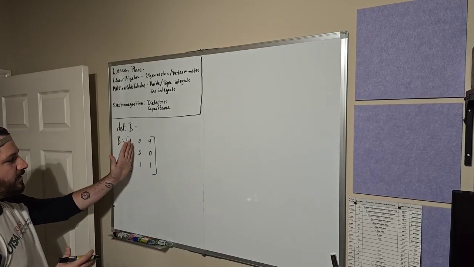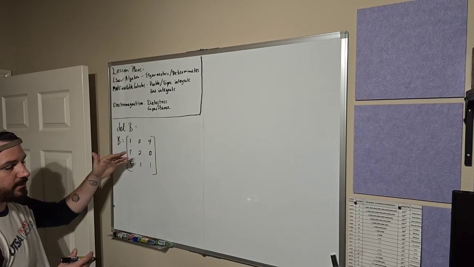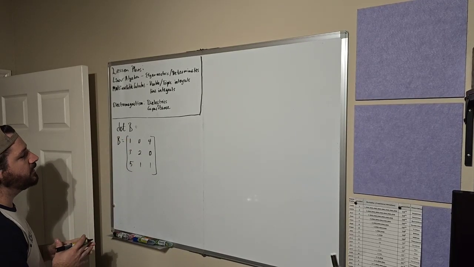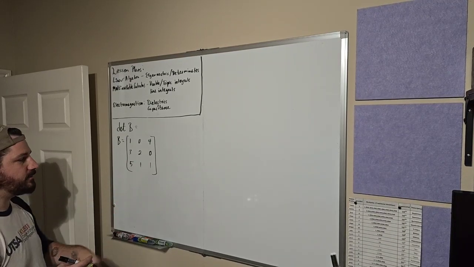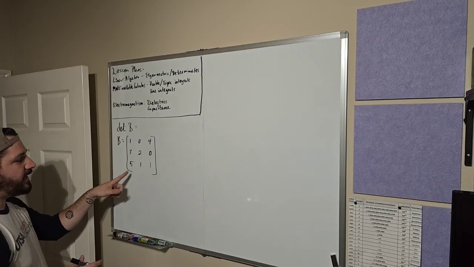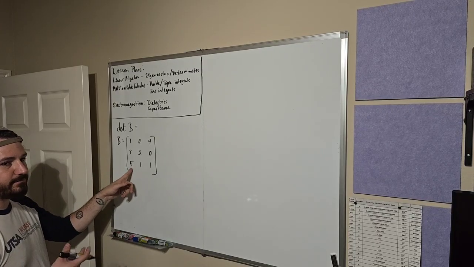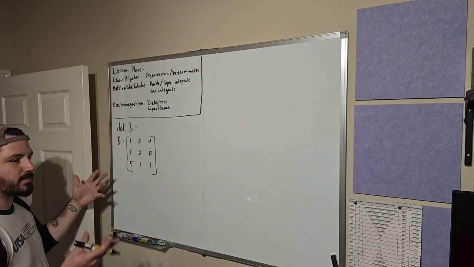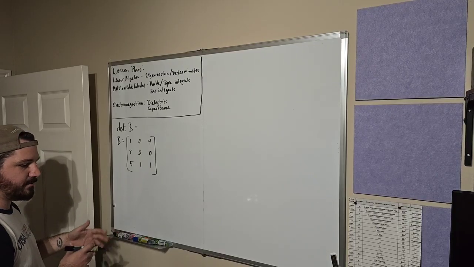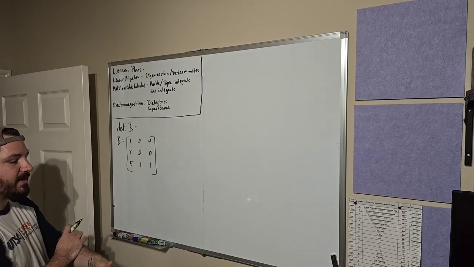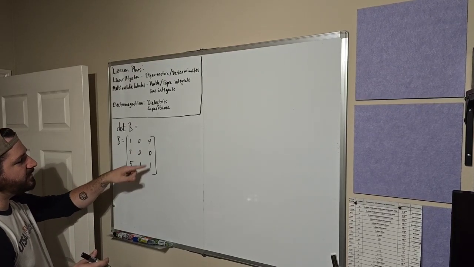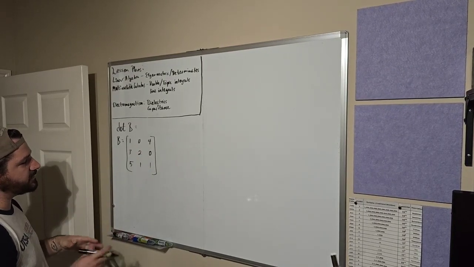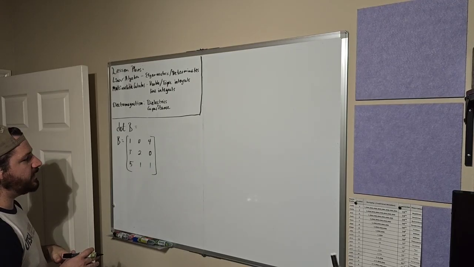You can choose any column or any row to do your cofactor expansion with. Zeros are great because that cancels an entire term within that expansion, which is really nice. The other way I like to think about it is I can also try and include 5s in my expansion, or the biggest number you have, just to kind of try and simplify some of the math, the intermediary math along the way. In this case, 4 is also a big number, and we have some zeros here, so either of those expansions will be the most straightforward.